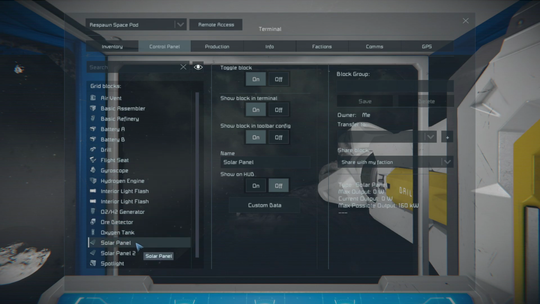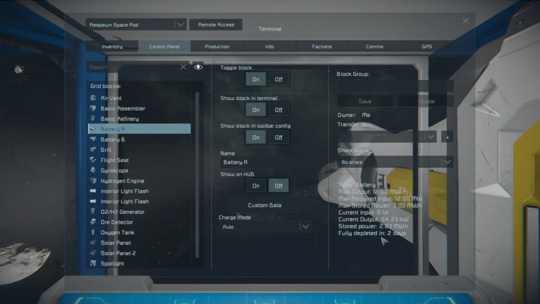Let's see, no, we're not getting any power right now. That's okay. Ore detector. Where are we at for power? And we're idling, so we have power for days. So, okay, we got the ore detector set up.